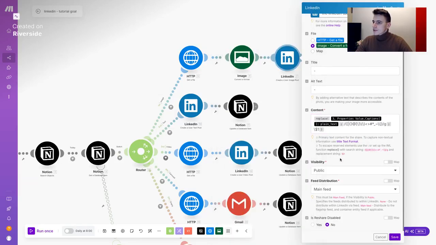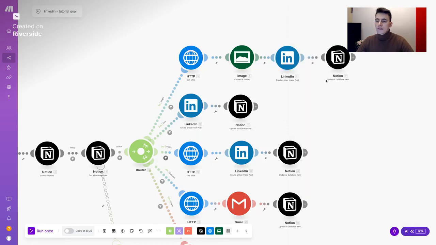Then just setting the visibility to public, and we want to distribute it to your main feed. And you need to hit a save button. And after the post is posted and it's successfully on the platform, we need to update our make status to posted status, so we can follow and keep track of all of our posts.